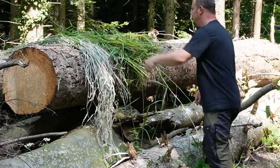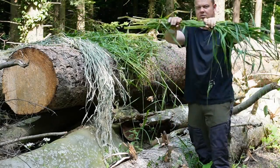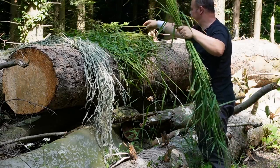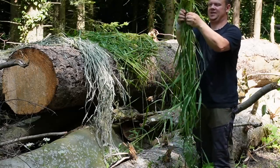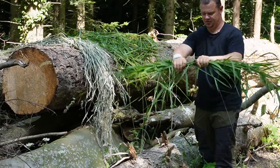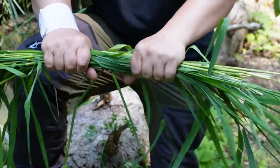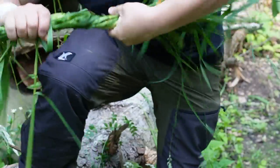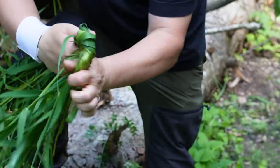Let's start. Depending on how strong your rope should be at the end, take a thicker or a thinner bundle of grass for starting. Take the half of it and turn it so that the bundle gets a consistent thickness. Now grab the bundle somewhere outside of the center and start to twist it until it starts to create the loop. This loop is the starting point of two strands. These two strands we weave together to a rope.